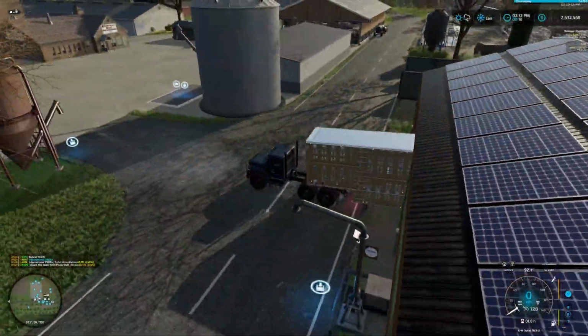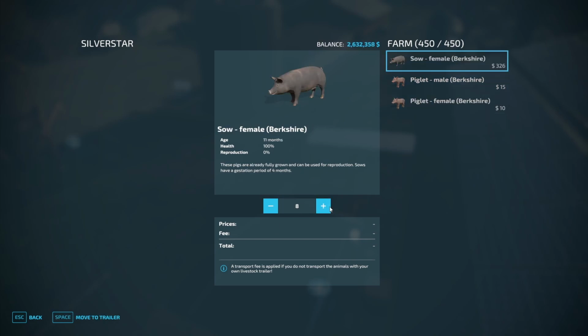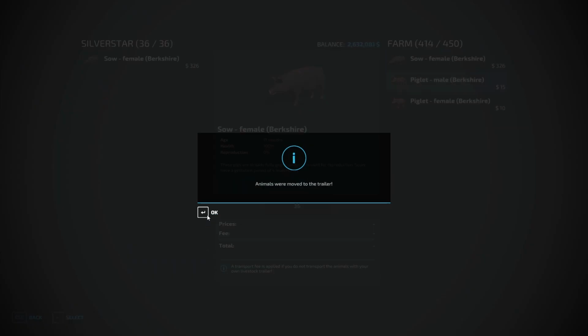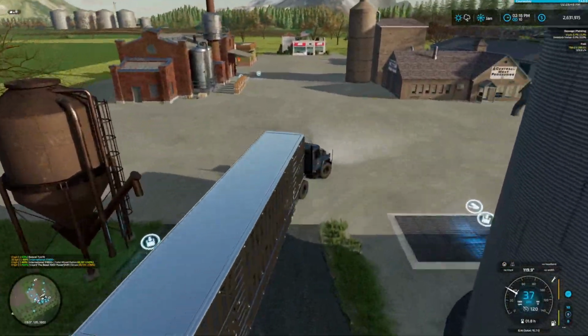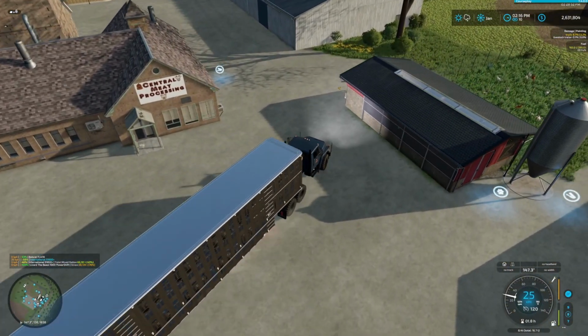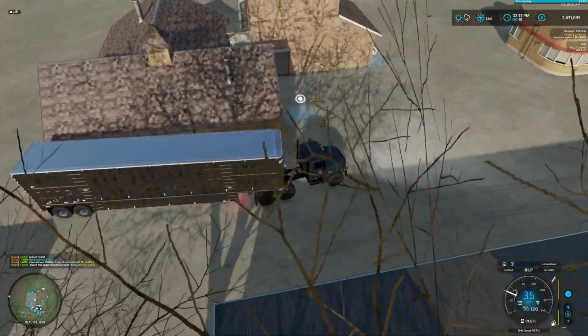So we're going to go back in here. We're going to hit this, and we're going to come in here for these sows. And I think we can move 36 at a time. Now, I think each one of these is equivalent to 1,000 liters, I think. I'm not sure, so we're going to find out. So we've got 36 pigs. We've leased this huge trailer. And we have to bring these over here to the central meat processing plant. That's a funny name. That's okay.